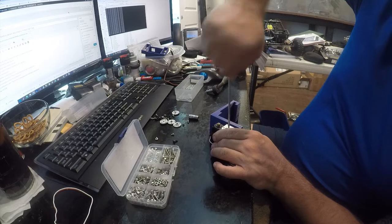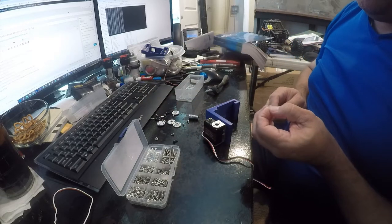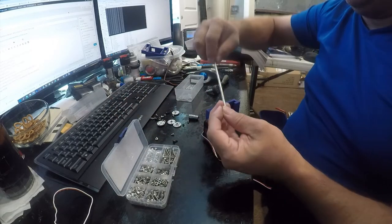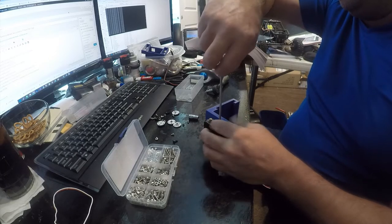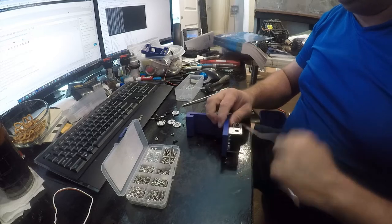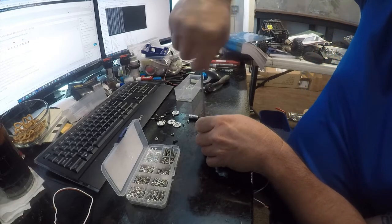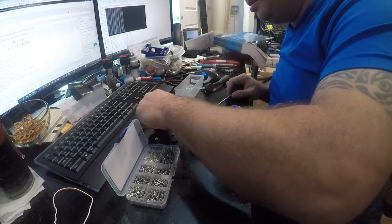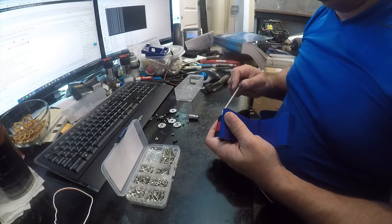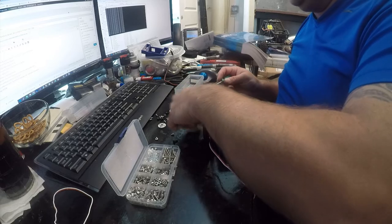And this has sat for a couple months because, quite honestly, this is hard on my hands. It makes them hurt. My left one's already starting to go numb just from this little bit of work. So I'm going to steal one because, quite frankly, I don't have very many of these little screws, and I don't have a clue what size they actually are.